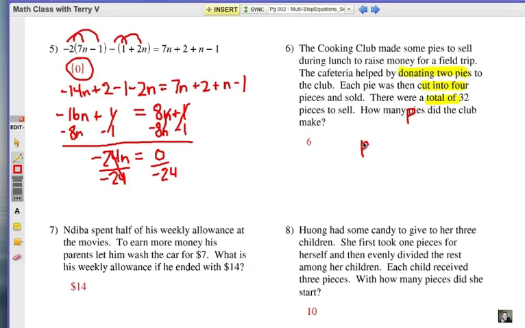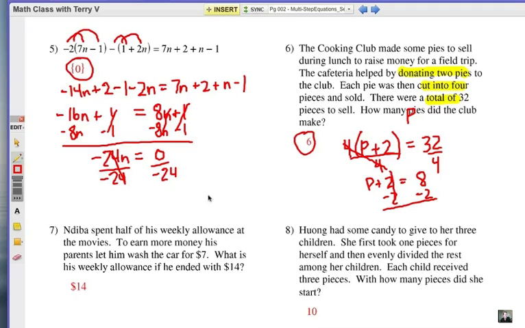First of all, let's say capital P or lowercase p, doesn't matter, represents how many pies the club made at the beginning. Now it says the cafeteria donated 2 pies, so we're going to add 2 pies to that. But this part about cutting each pie into 4 pieces, that means that for every number of pies, we're going to create 4 pieces. So that's a multiplication idea. Now that represents all the pieces that are sold, which we know is 32. All right, well, first of all, we could just divide by 4. Okay, or we could use the distributive property and kind of do it similar to the previous example. But I think this is a nice little shortcut. Go ahead and divide each side by 4. So p plus 2 equals 8. And then, of course, we subtract 2, and that's why my answer is 6. Okay, so that's kind of a shorter way of doing it. P equals 6.